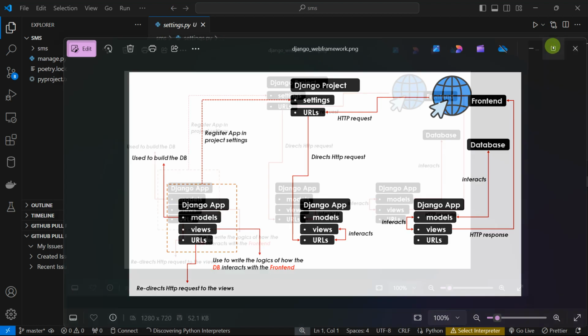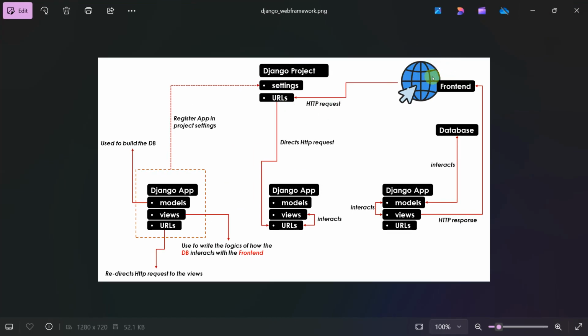And so let's say you make a request or you want to visit the site in your browser. It handles the request by going to the Django project URLs file. This is like a routing thing.